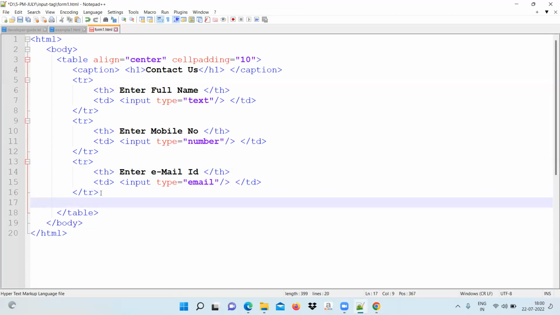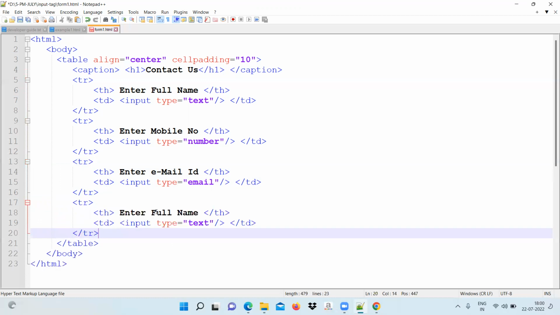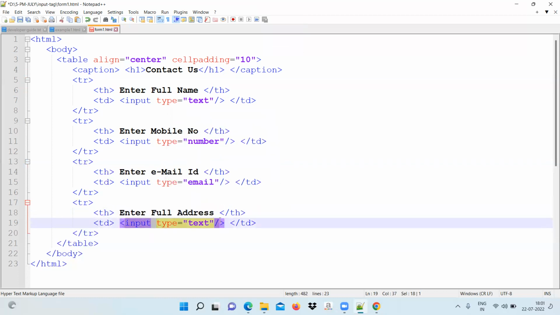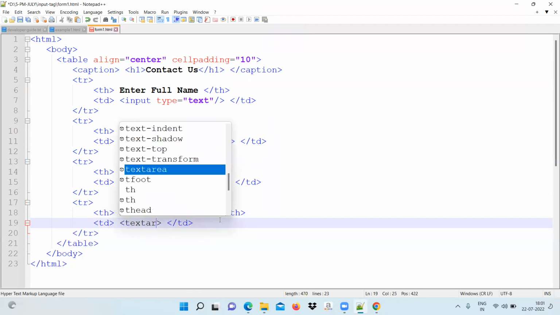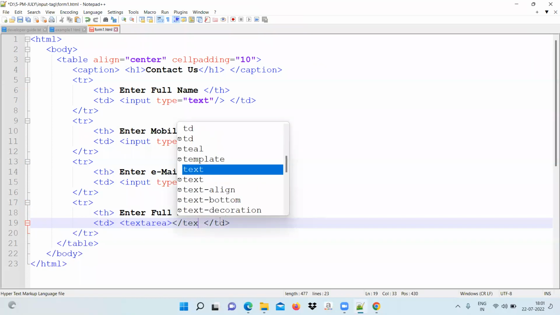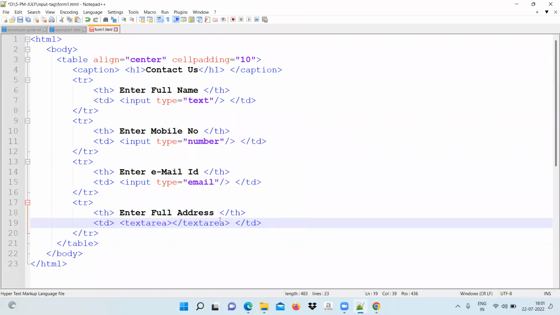Add one more tr here. Enter your full address. Textarea open, textarea close.